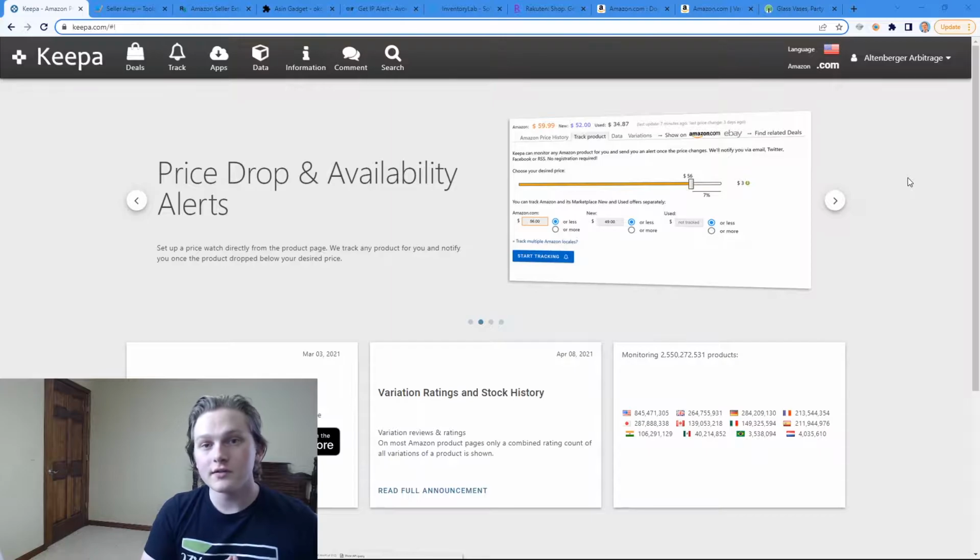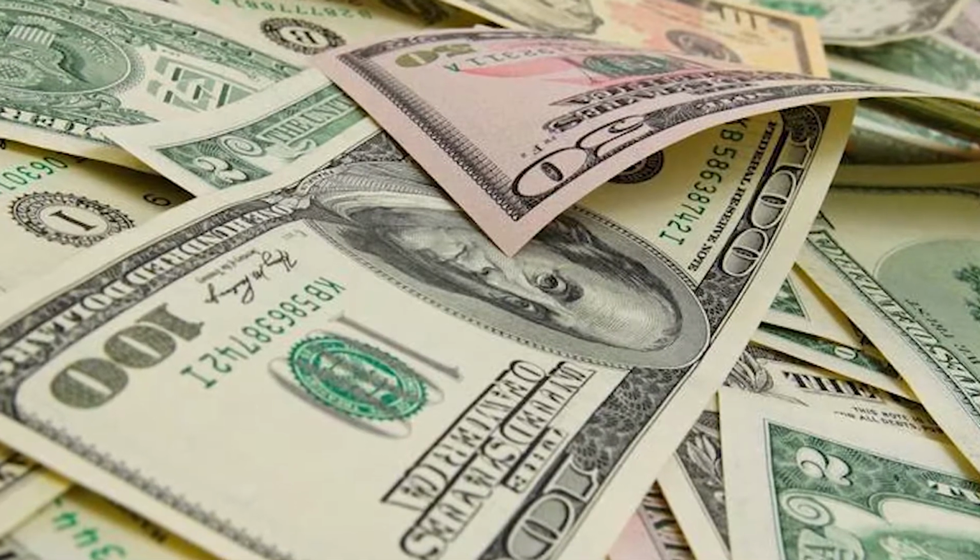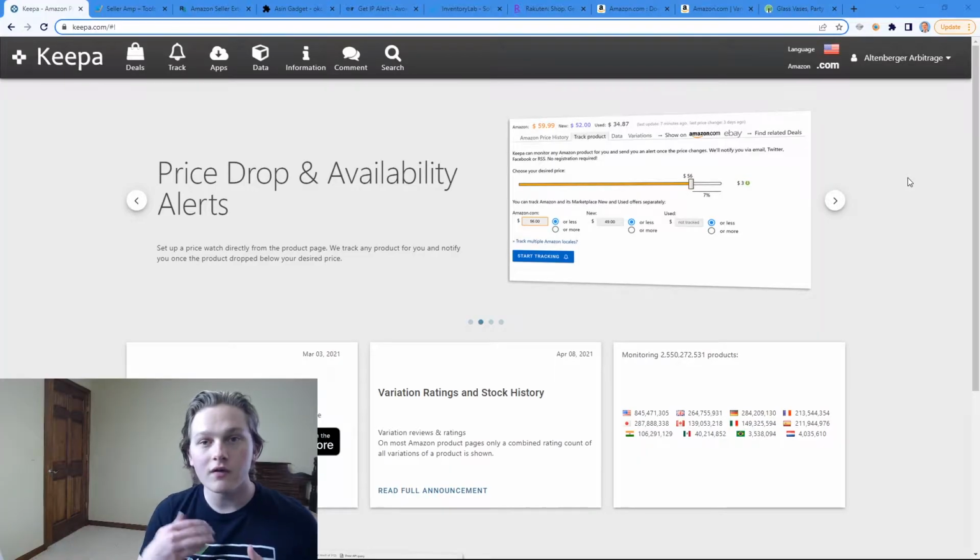So there are tons of tools out there, but one thing that I want to really stress before we dive into all these different tools and how they can help you is to make sure that these are all within your budget. If you're starting off with a really small budget, like $100 or maybe a little more, you need to make sure that all of that money is going towards inventory because you don't really have money for tools. But as soon as you can afford these tools, you should start buying them because they're going to really help your business scale.